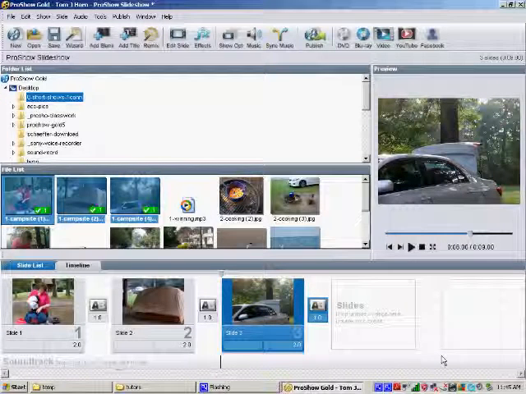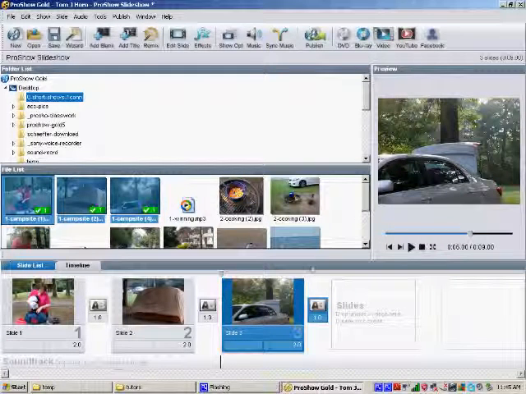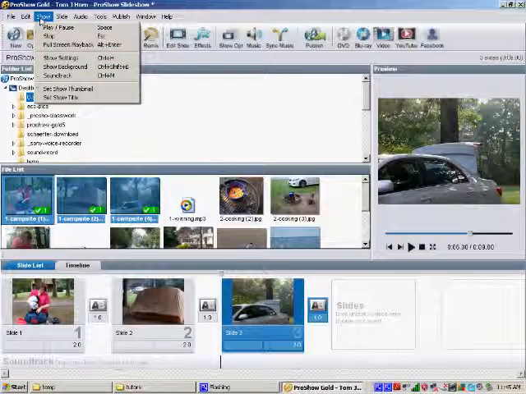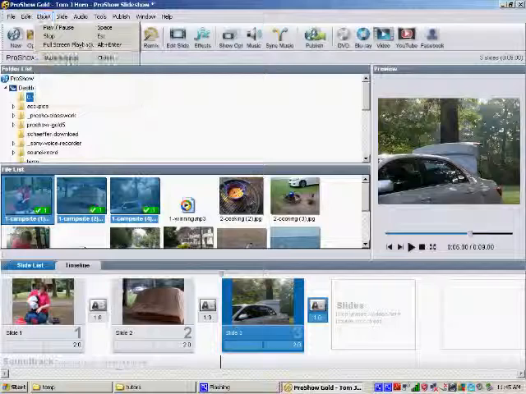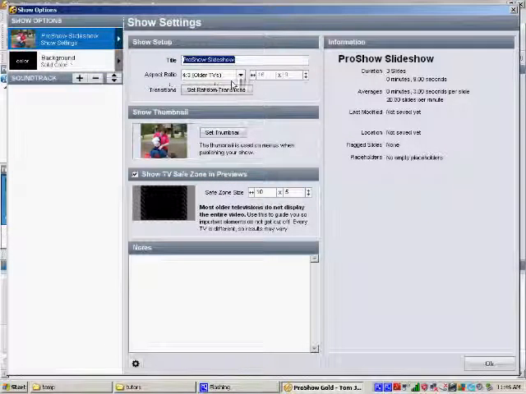One thing you want to be aware of, if you're making an HD video, you want to use widescreen. And if you were using it for the web or for a standard DVD, you want to use the standard 4:3. What I want to do is go to Show up here at the top. When I click on Show, I'm going to click on Show Settings. And currently it's set to 4:3. I'm going to leave that, but if I click on that down arrow, I can see that I can make it 16:9. But I'm going to leave that 4:3 for right now.